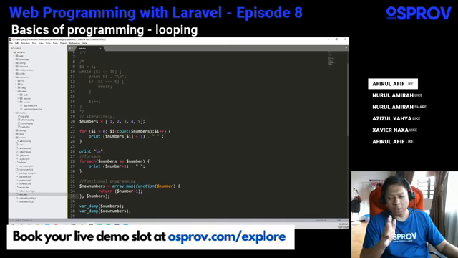But right now, I think the building blocks for doing a program are complete. We learned about variables. In variables we learned about arrays and all that, the data structures. We learned about the if statement, the conditional, the logic, and then we learned about looping. So I think from these three basic things, you can do a lot of things. You can now create many beautiful things using just these three logics.